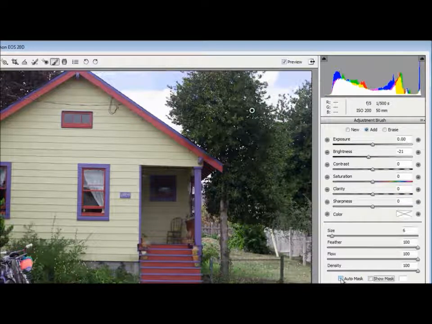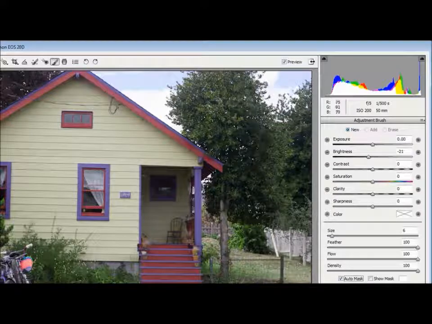We're going to turn on the Auto Mask feature, and we're going to paint that area again. Before we do that, we want to get rid of the painting that we just did, and notice that we have this little bullseye icon here over the image. That's called a pin. The pin will be placed at the location at which you start painting, and a pin simply tells you that that adjustment brush is active. And because Camera Raw allows for multiple and separate brush adjustments, you can end up with multiple pins on a single image. We're going to delete the pin by simply pressing the delete key on the keyboard.